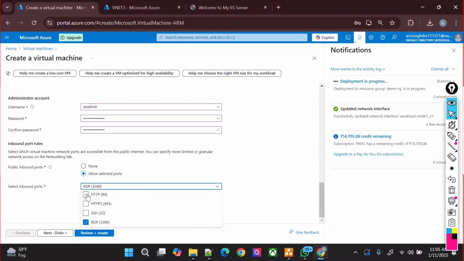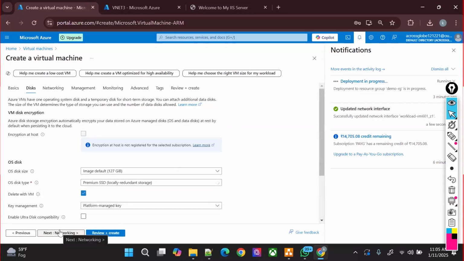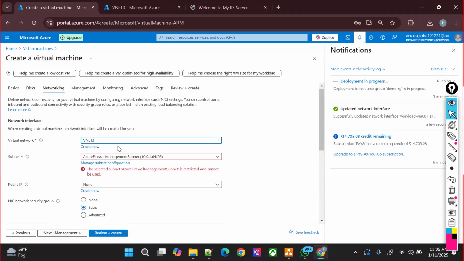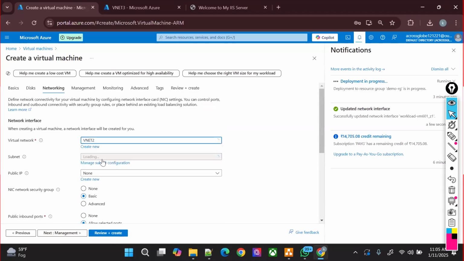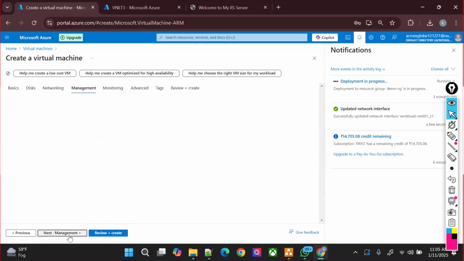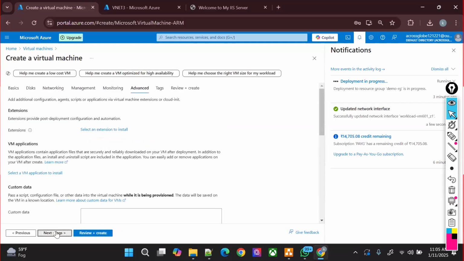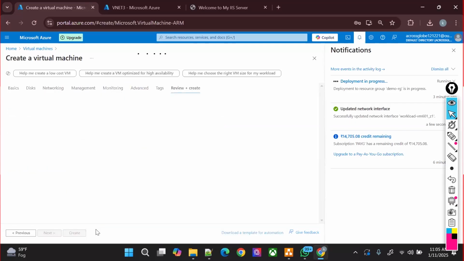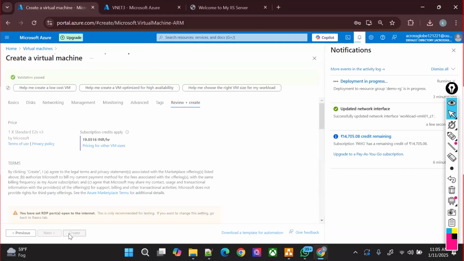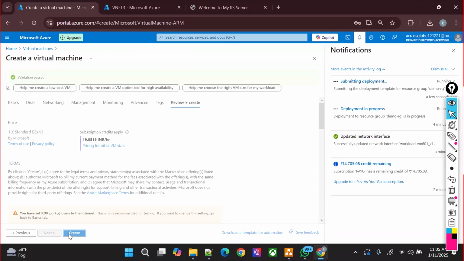Let's say I'm also allowing that port here just for my sake, which is not needed, but I'm doing it here. So now VNet 2 this will be, and in my default subnet, which is the only subnet I have there. Now public IP, I can attach the workload VM public IP, which I just released from there. Next, keep everything as it is. I'm creating this so that I can take that access from the firewall of my other VM. Now one thing more left: the DNS zone and then VNet peering with the hub network.